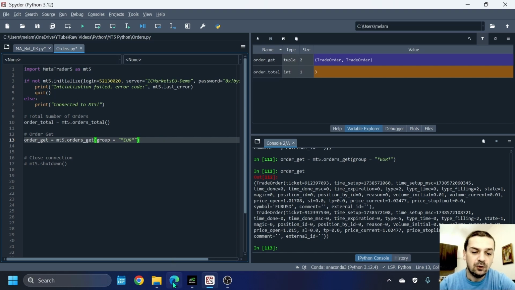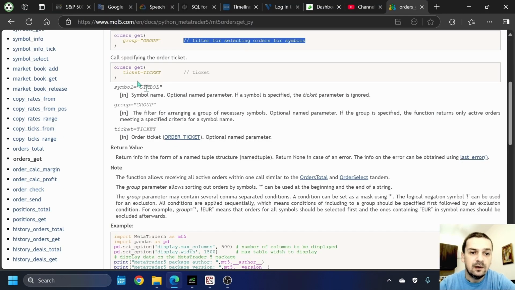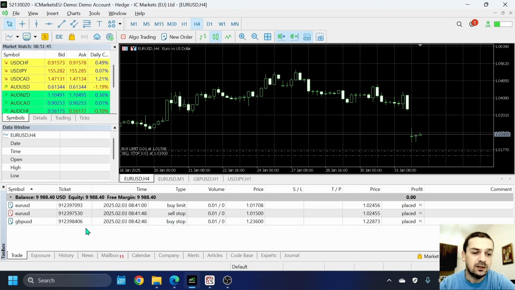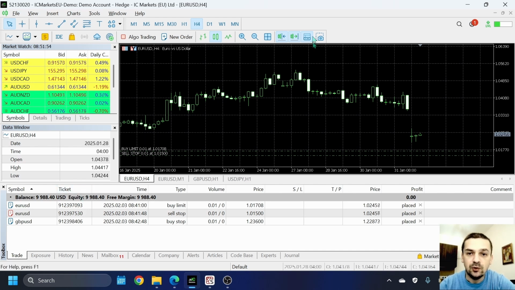And if I go back to the documentation, there is another option to select by ticket, which means, you know that every order or position has its own ticket that's used in the system. For example, you can see ticket, you must have this field here, this column inside your toolbox bar.